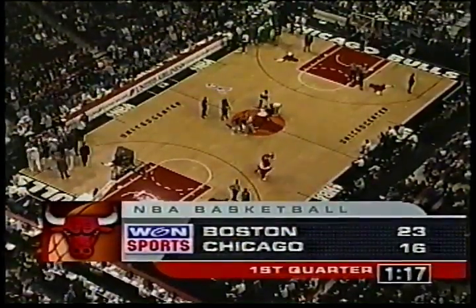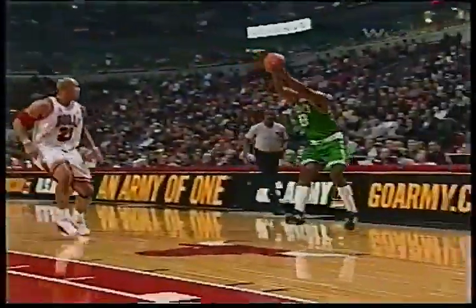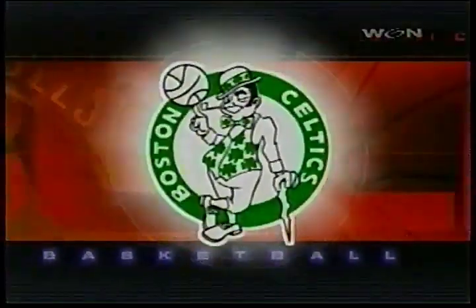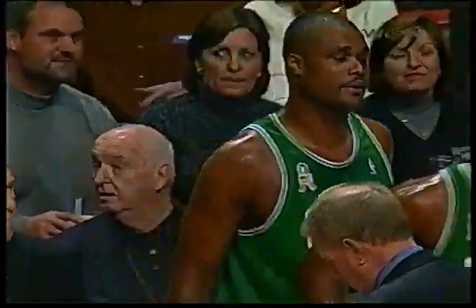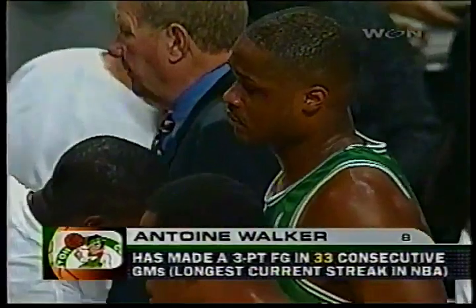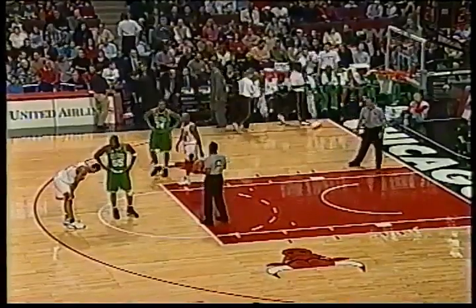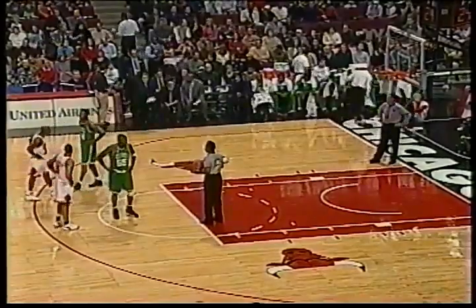Antoine Walker is not bashful, not even at the arc. He's taken two shots in the game and both are step-back threes — he's got six points. Antoine Walker is 59 of 159 from the arc and has made and attempted more three-point shots than the entire Bulls team this season. The Bulls are 37 of 149. They're four for four from the three-point lane tonight. Bulls started out one of seven from the field; they are five of ten since.